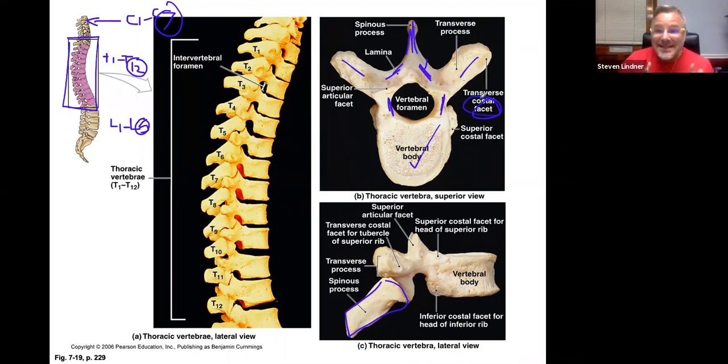The costal facets on the transverse process, and then off the vertebral bodies, the superior costal facets, those are for the ribs. Remember I said 12 pairs of ribs, 12 thoracic vertebrae. The 12 thoracic vertebrae are there and they act as the attachment site for the 12 pairs of ribs. And they use the costal facets, one on the transverse process and the other on the vertebral body, to attach to. And that's why when a thoracic spine has a scoliosis, the ribs are going to move and rotate with it.